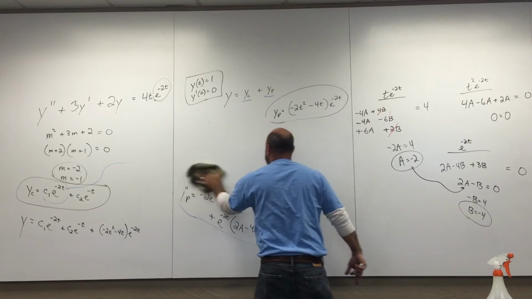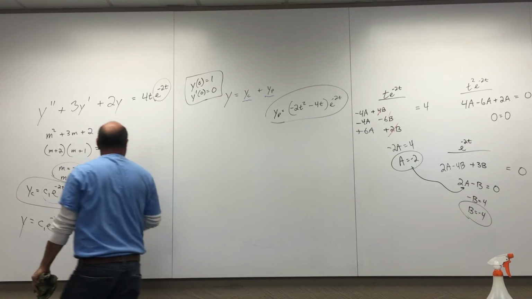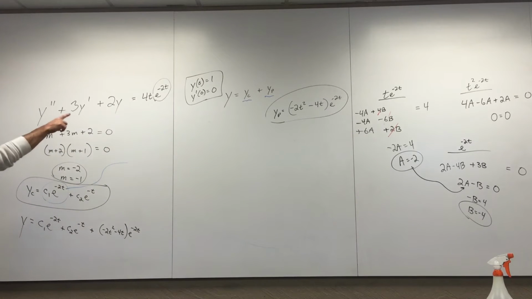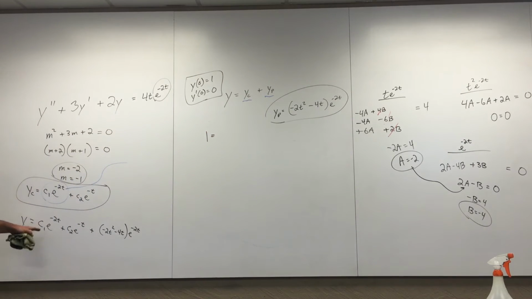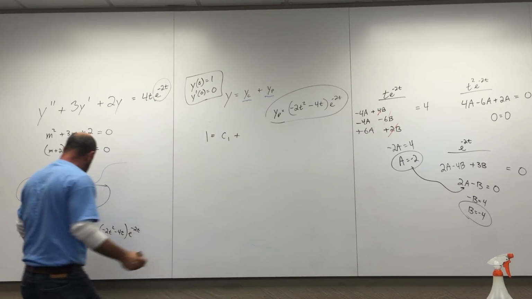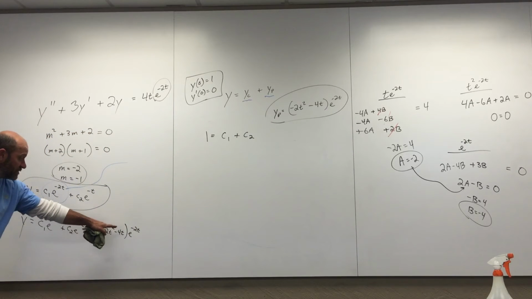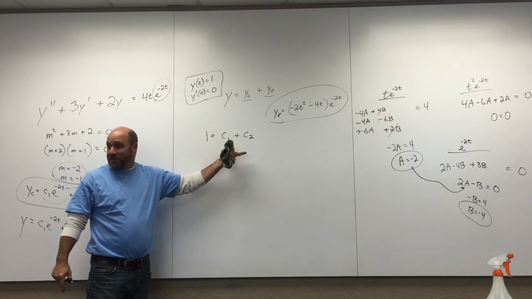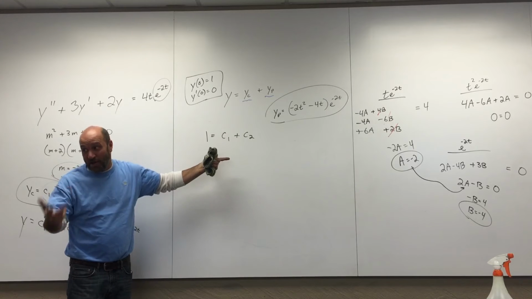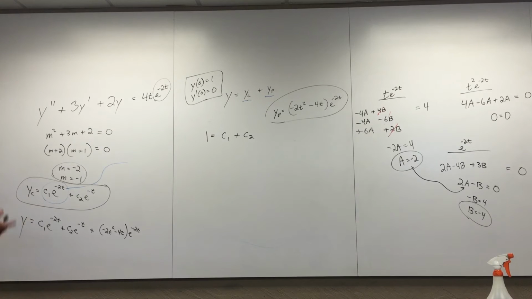So at the end, I'm gonna make this extra move here. That first initial condition is pretty easy. You plug in a 0 and this y value is 1. So when I plug in a 0, I get e to the 0, I get C1 plus C2. And when I plug in a 0 over here, that's all just gone. So there's a true fact. Now, you can't find C1 and C2 with that alone. That's why there's that other initial condition, but that other initial condition makes me need y prime.